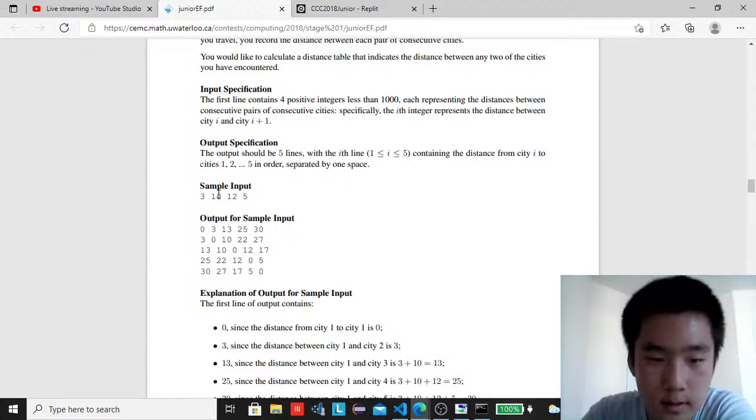City 3 is 13 away, the next one is 25 away, and the last city is 30 away. Each value is how far the city is in relation to where we are, so the city that we're at will always be at 0.